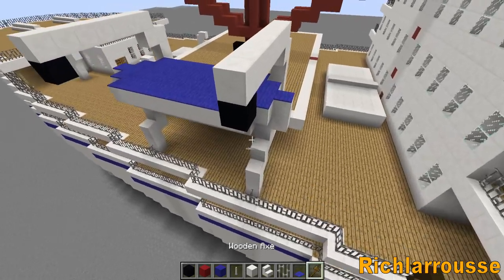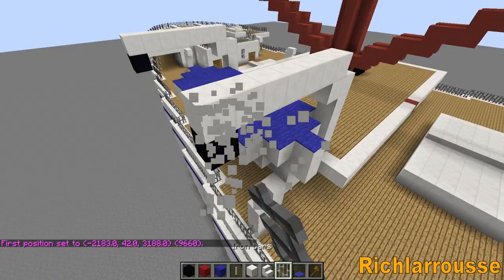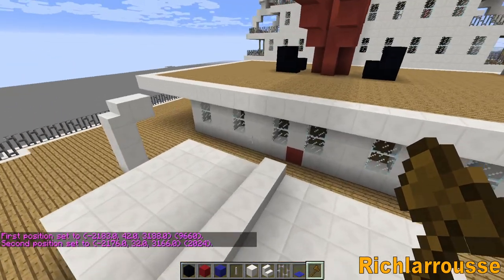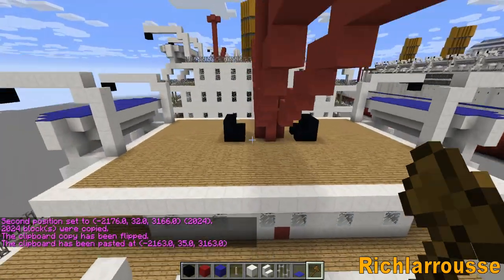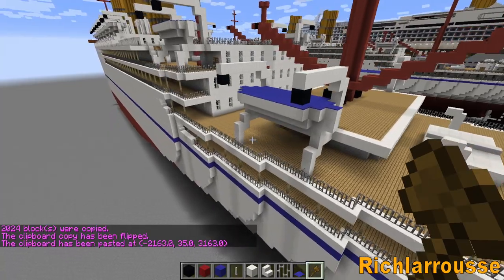So like I said, I will copy this to the other side. So I just add a couple of blocks there and copy from there and copy him to the other side. So I shall stand on this bit here, copy, flip, and then paste. And there we go, there's that lifeboat on that side as well. So it's the same design again.